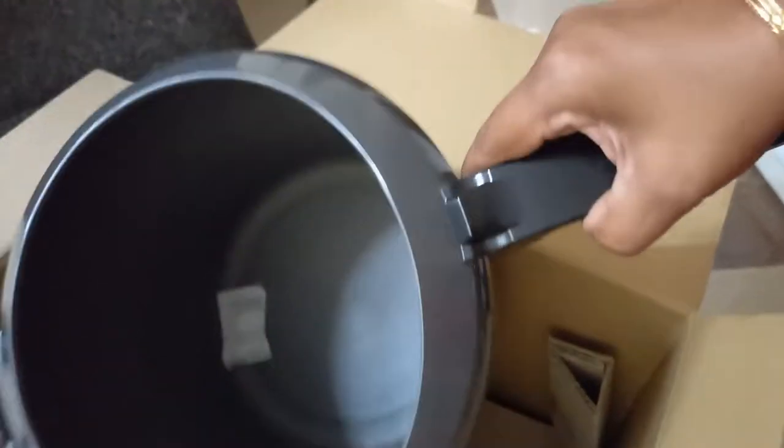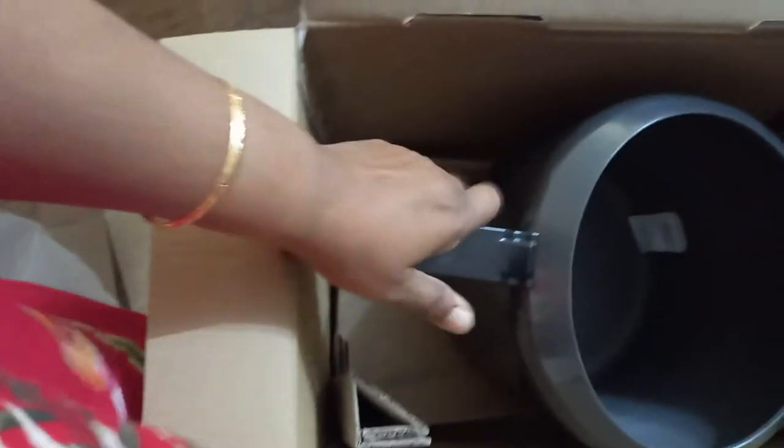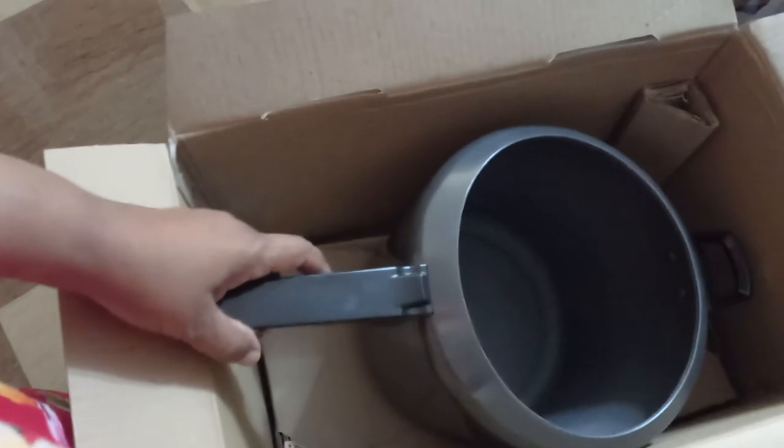This is it, Futura, the silica inside, it's big. Look at this, it's heavy. Silica inside. We remember that it's big each time you will wash it. See, it is very well protected, see.